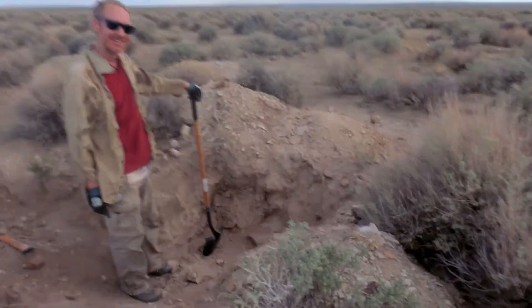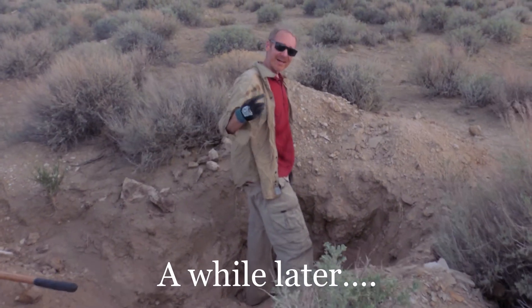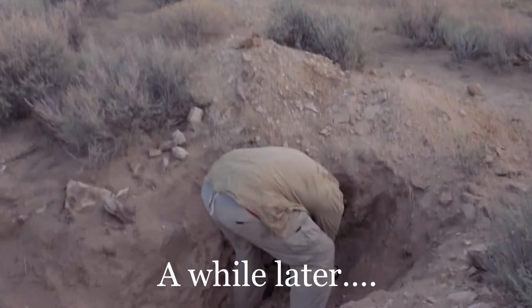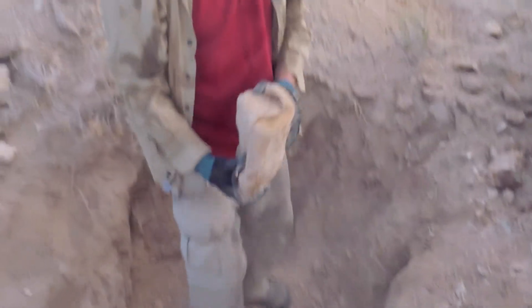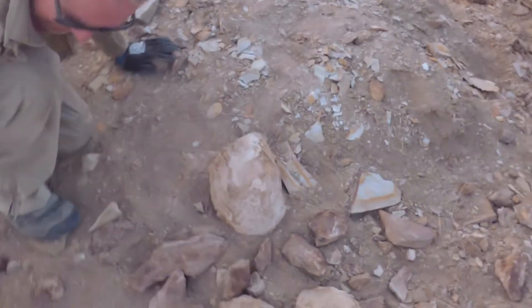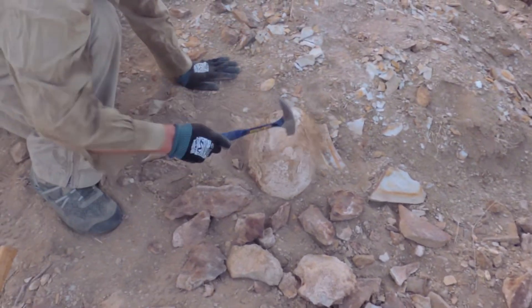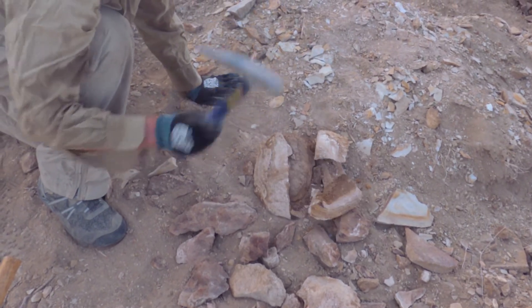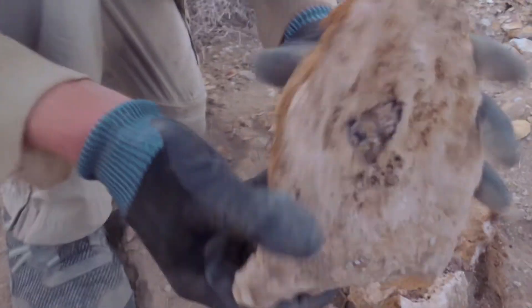Now this is a big piece right here — check it out. It keeps going. I got it out — it got loose. Here it is. You can see the ring — see how it's circular? That's the outside casing. And there's the wood — look what's inside. That's like a tip of a branch or something. That is cool.